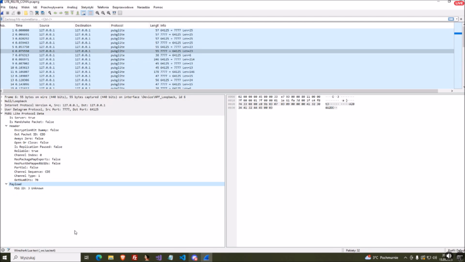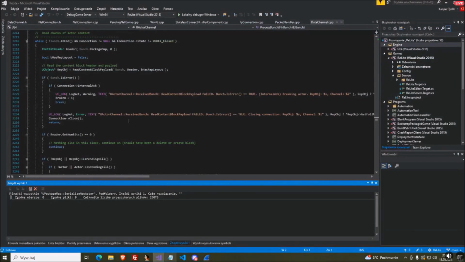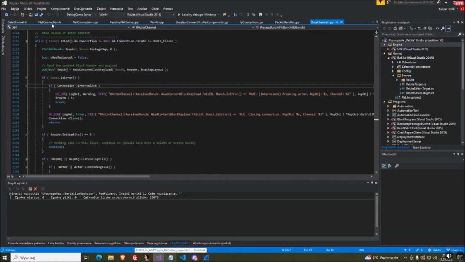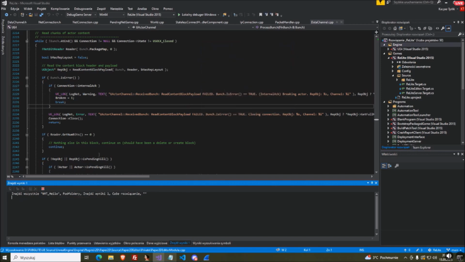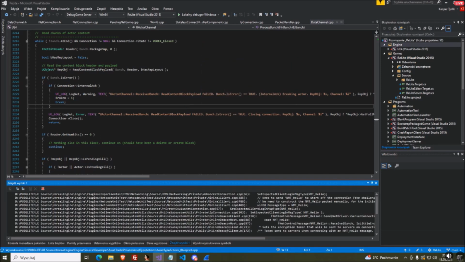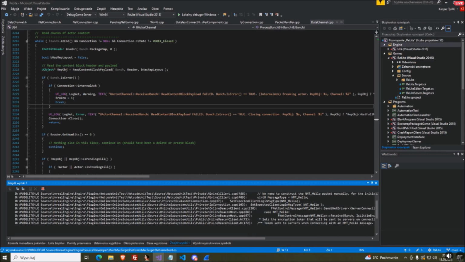Yeah. Okay, let's go and see how its definition is made. So go to the source code of the engine, to NMT hello packet or anything. Just Control F for NMT hello. Yeah, anywhere of this. Just choose any.